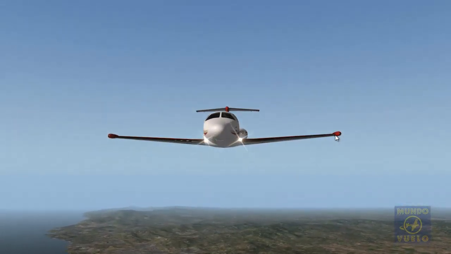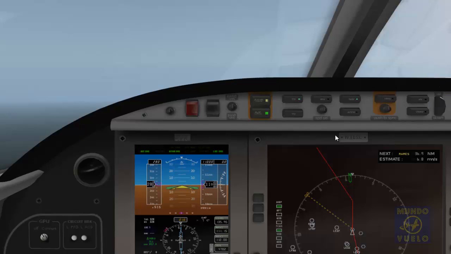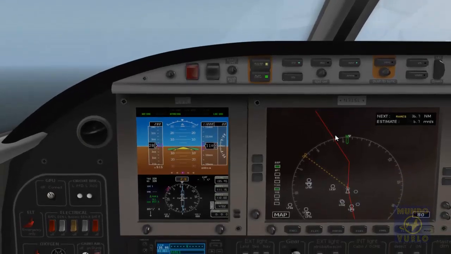When you are tuning a VOR, you can fly to a certain radial of your VOR or depart from a certain radial of your VOR.